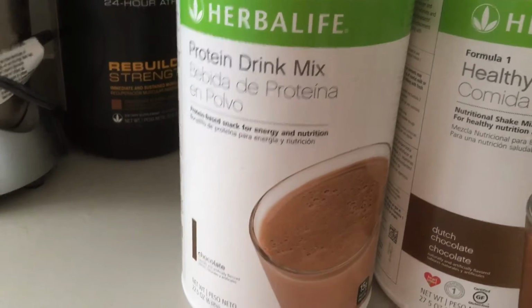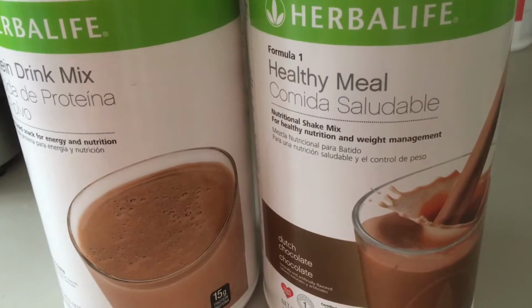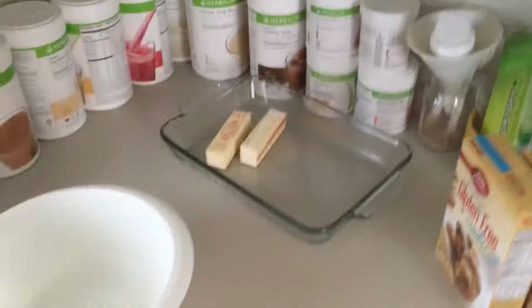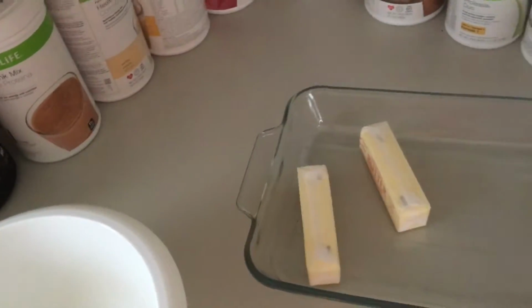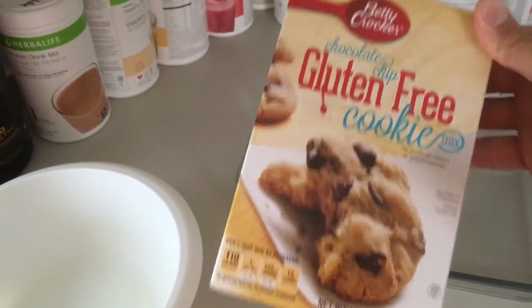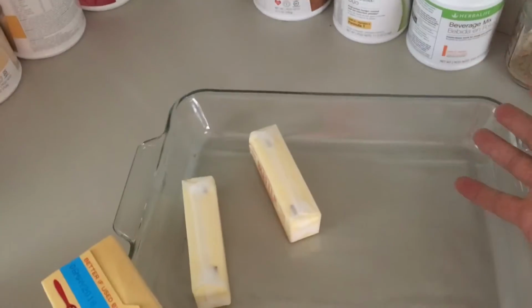Alright, second shake. We're doing 2 scoops protein chocolate and 2 scoops Dutch chocolate meal. Let's just go chocolatey. Let's make Vinny's cake. Alright, so we're gonna do a double batch, so it's just 2 sticks of butter softened. And then we're using these gluten-free chocolate chips. I just used 2 boxes, and as you're gonna see, I'm gonna make it like a cake.